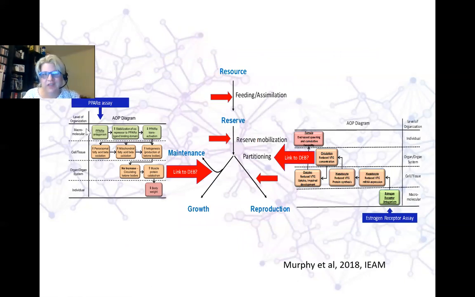Again, this is the type of AOP data that you collect, across levels of biological organization. You have this PPAR alpha assay that goes up to muscle protein catabolism. And if you could link that to the DEB processes, the physiological modes of action within the DEB. Similarly, it doesn't have to be just one mode of action, one AOP. You could potentially link another one as well. So theoretically, this seems like a really good approach, with the DEB in the middle, integrating all of these responses.